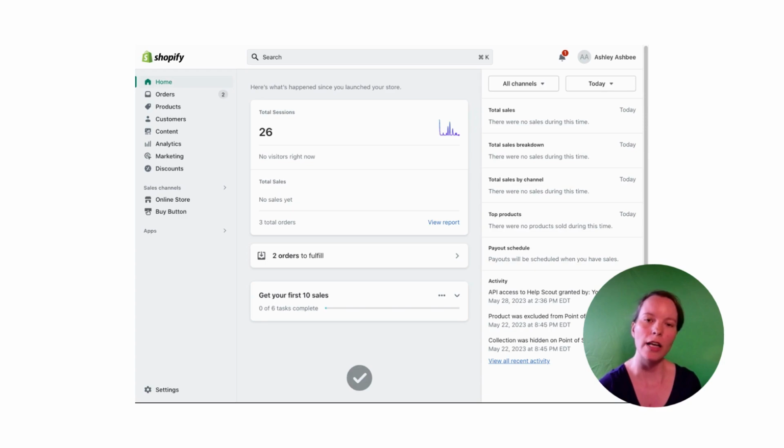Another disclosure: the integration between Shopify and Help Scout is limited. You can't really integrate the knowledge base with the Shopify store.